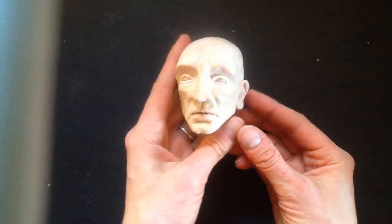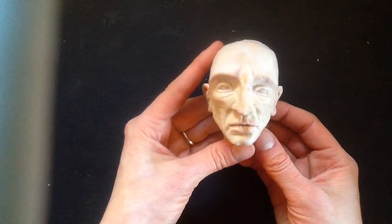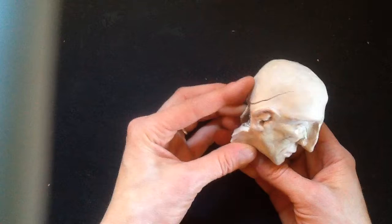Today we're going to start our sculpture unit. Specifically, we are going to be focusing on sculpting a human face, a human head, and neck and shoulders in sort of a portrait bust. This is just the head portion, because mine broke, but I'll be making another one. I want to show you the process, and also talk a little bit about the history of why people like to do sculptures of human faces.